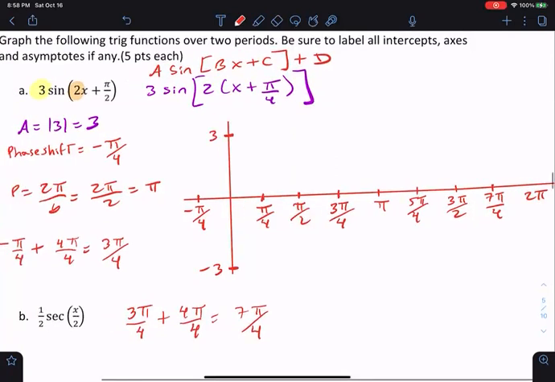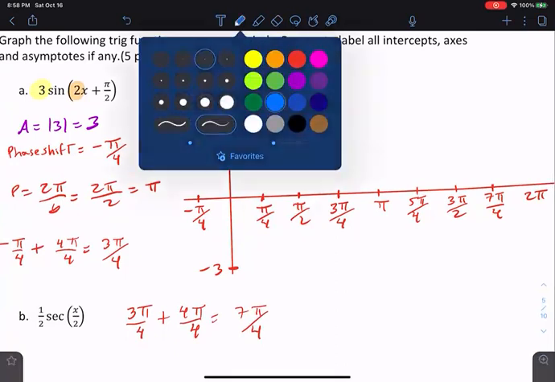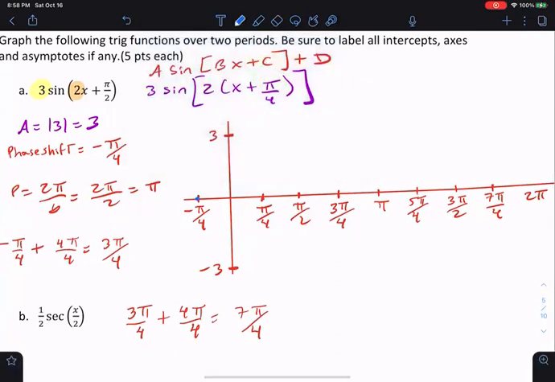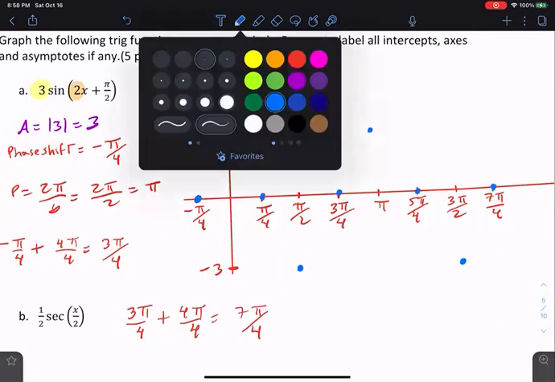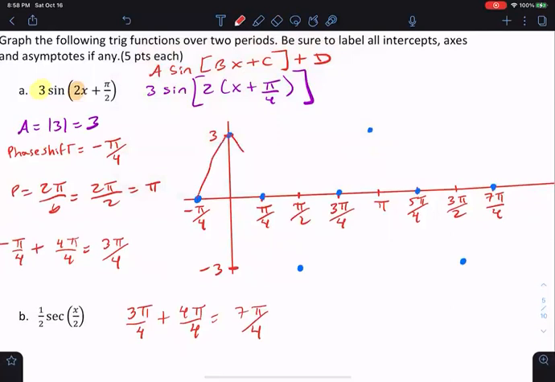So these are the 2 periods, and I need to graph this thing. Sine starts at 0. So it's here, here, here, here, here, here, here, here, here, and I think it finishes here, because that's just one period. Yeah, that's it. I don't need this value. Okay, so let's join these points, or let's trace it. Let me put that in another color. Okay, if you do that, you get this graph.